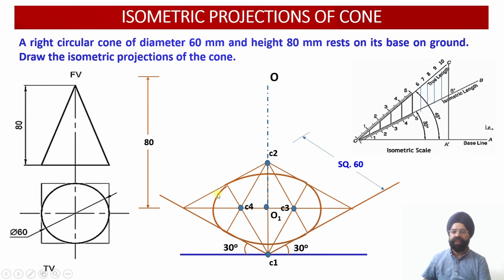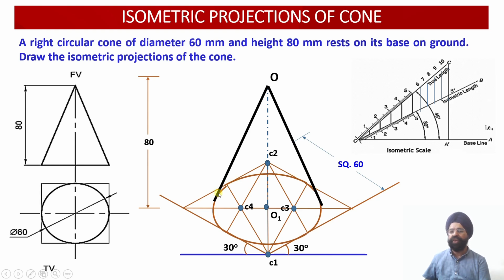One tangent to this ellipse on this side and another tangent to the ellipse which will be lying in this direction. Now these two projections which I have drawn, so these will be drawn dark because they are going to define the boundary of the cone. And then this portion of the ellipse I am going to darken because this is visible to the observer, whereas this internal semicircle which is there, that is the 50% of the ellipse. So this is not visible to the observer. So this will be left as it is, that we have drawn this using the 2H pencil line, right? So this portion of the ellipse will not be darkened.